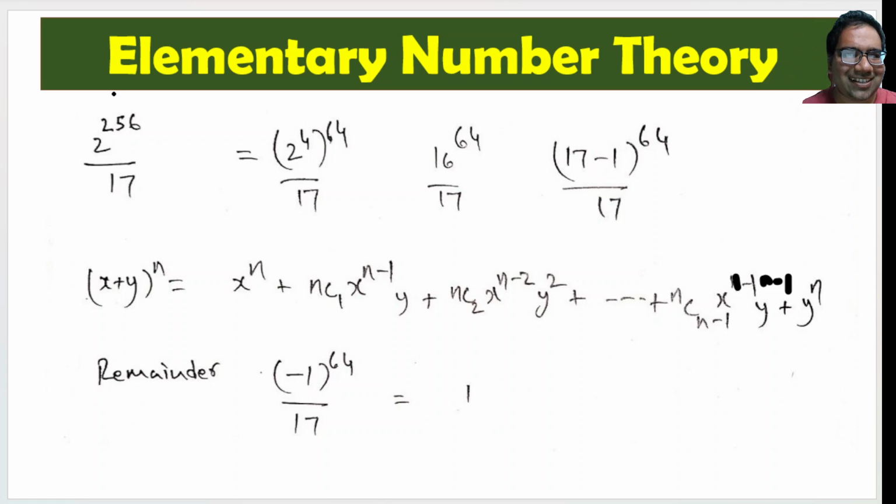So this entire expression, we have cleverly converted into (17 minus 1) power 64 and then used the binomial theorem to realize that only the last term will not have a factor of 17 and can leave a remainder when divided by 17. The rest are all multiples of 17. This is how we converted this kind of problem to a binomial expansion. Most of these remainder problems can be solved like this. It is pretty easy. Thank you.